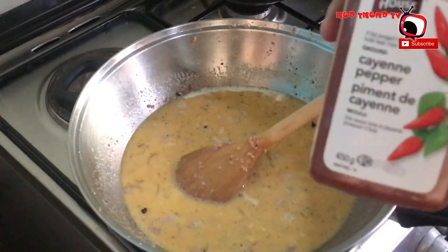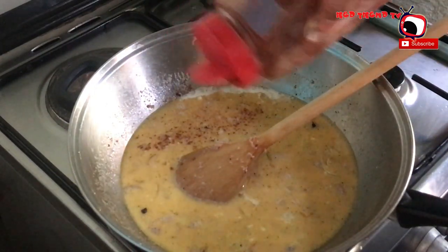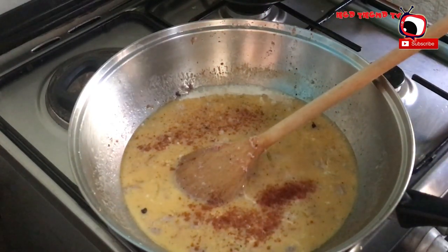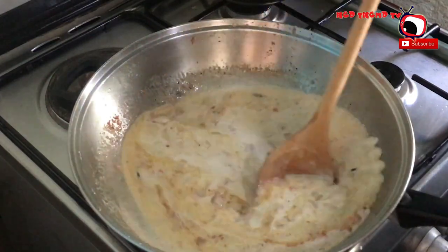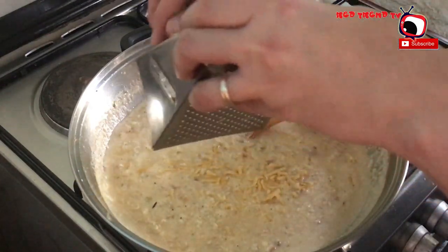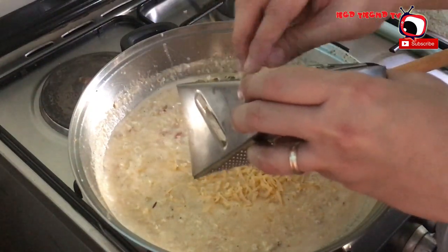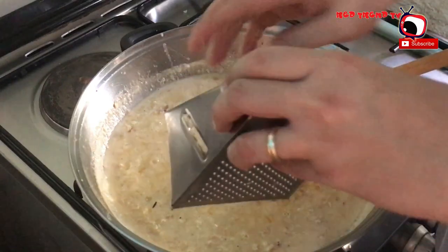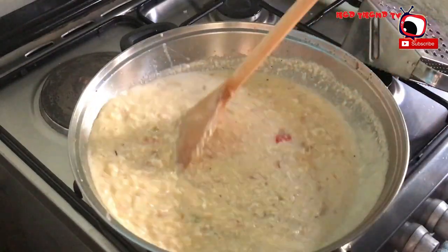So, ako kasi, I want it to be a little spicy. Though, I'm going to add some cayenne pepper. Okay. Everything that I cook is spicy. But not too much. Because others might not want to eat my carbonara anymore. Konti lang. And then, you can add some quick melt cheese. Pero this is optional, no? Kung ayaw yung sobrang creamy. Pero ako, I prefer putting quick melt cheese directly on the sauce instead of putting it on the pasta. Para mas tipid. Of course, nakakadagdag din sa lapot ng sauce, of course.